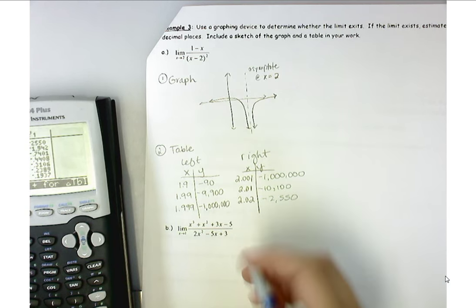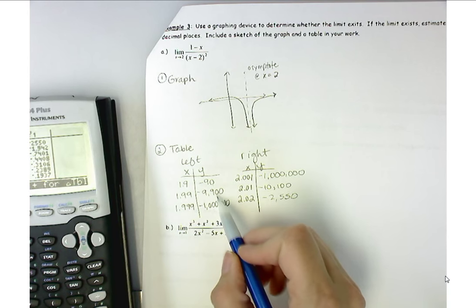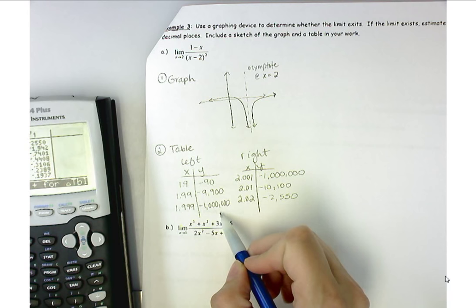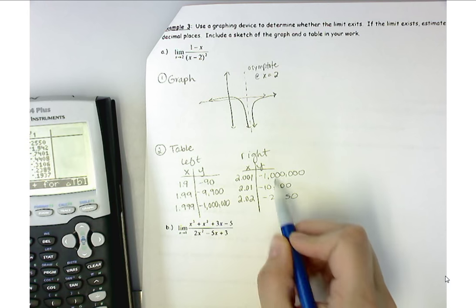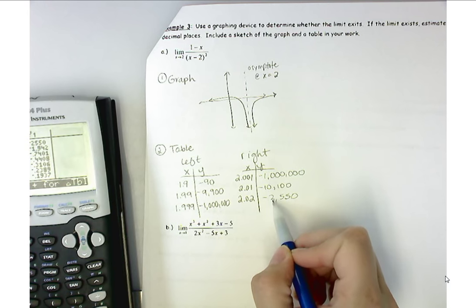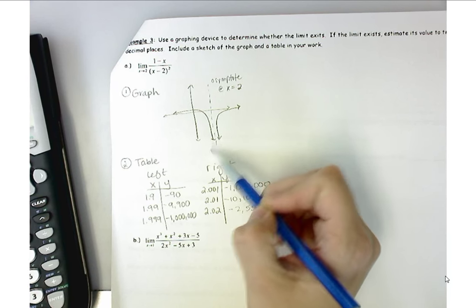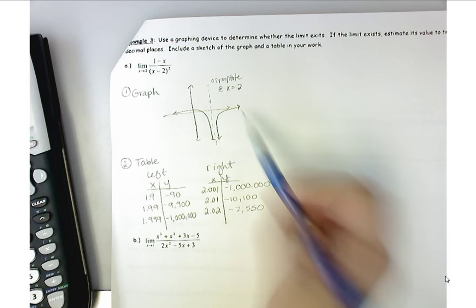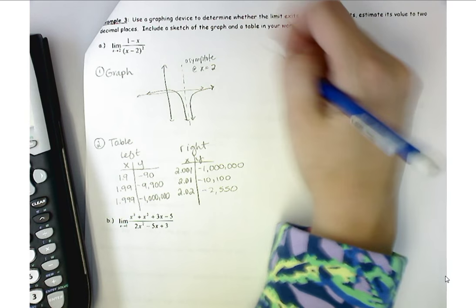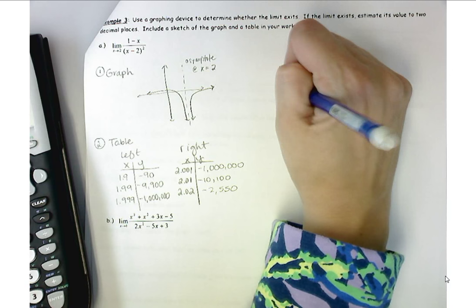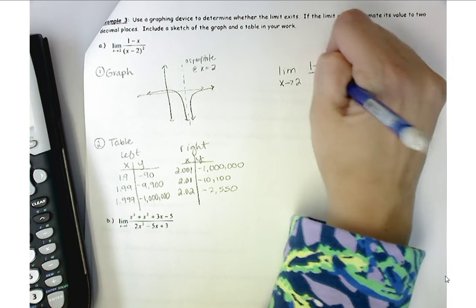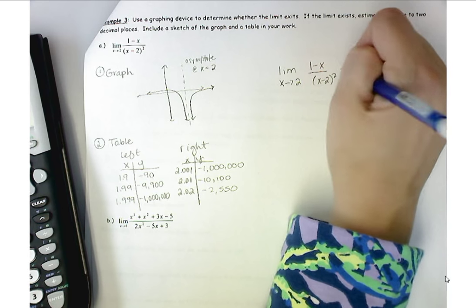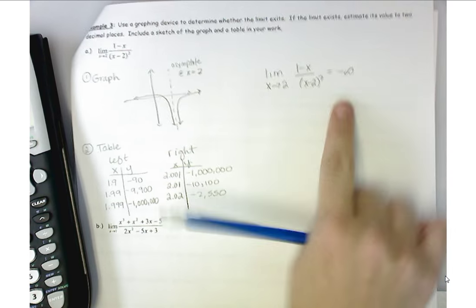Okay, so for this, you can see that this is going to keep going down. Okay, so it's going to approach negative infinity. This side is going to keep going where? Up. Okay, so this side's going to keep going up. You can look too and see, oh look, both of these are going down to negative infinity. This side is coming up here. So this is going to be a case where the limit does not exist. So we would do the limit as x goes to 2 of 1 minus x over x minus 2 squared equals, it does equal negative infinity.